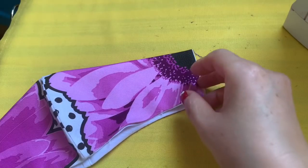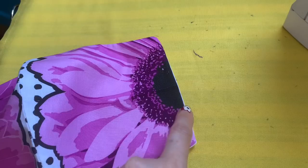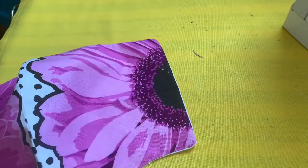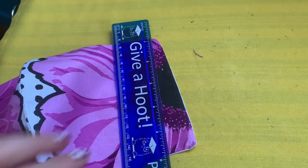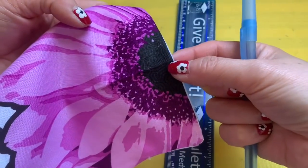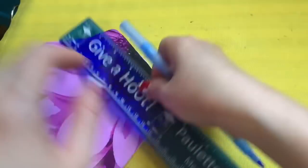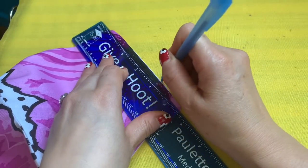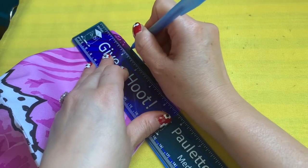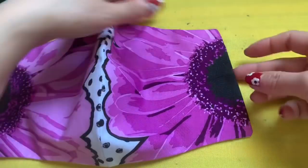Okay, so now on each side here, you go on to measure 1 inch and 1 inch. Okay, so the line that you just ironed, from there out to here 1 inch, and from here to here 1 inch, 1 inch on each side. So I'm going to put 1 inch right here, and another 1 inch is right here. It's hard to see on the black, everyone. Okay, so it's from 1 inch here.